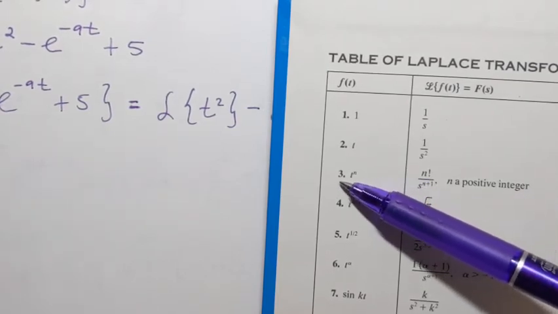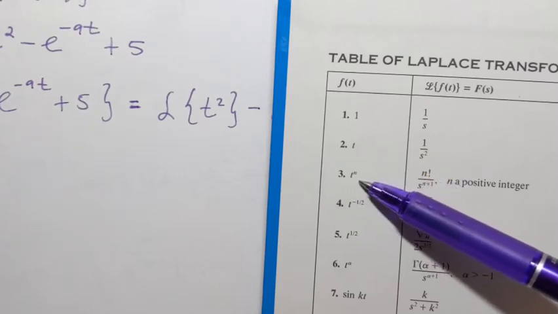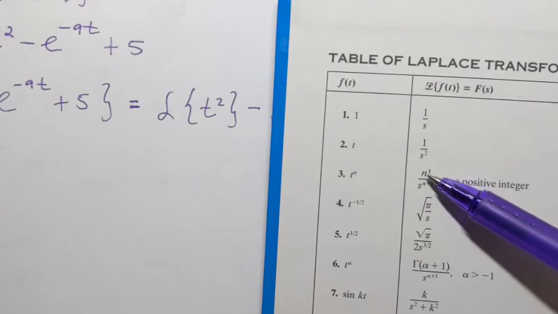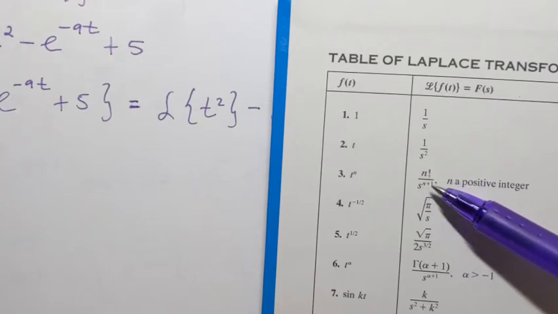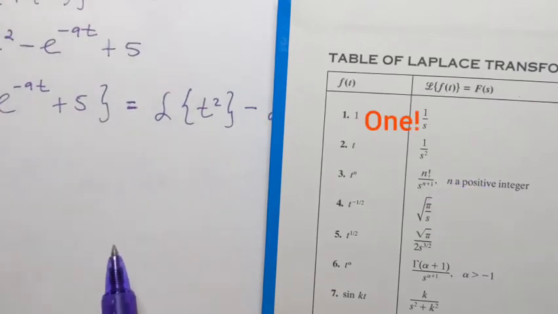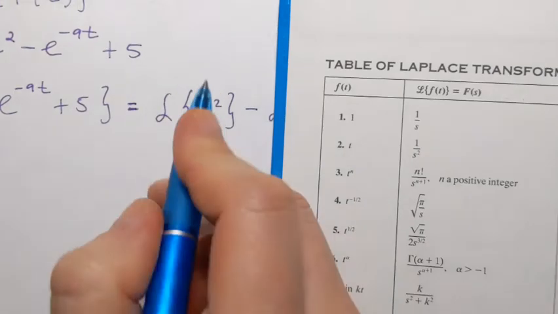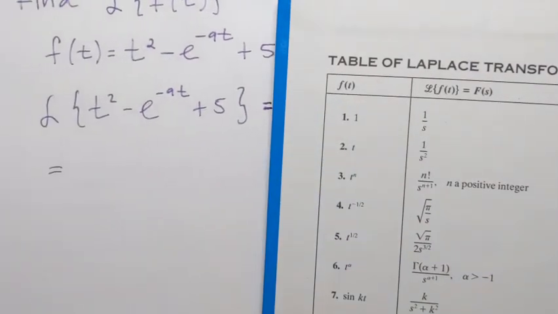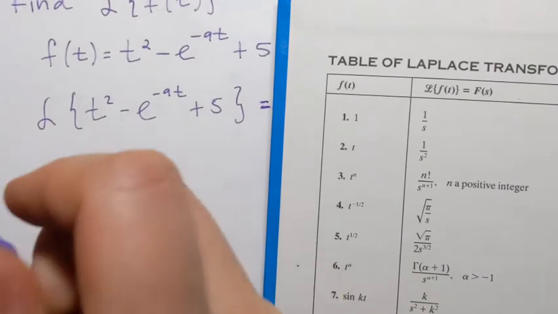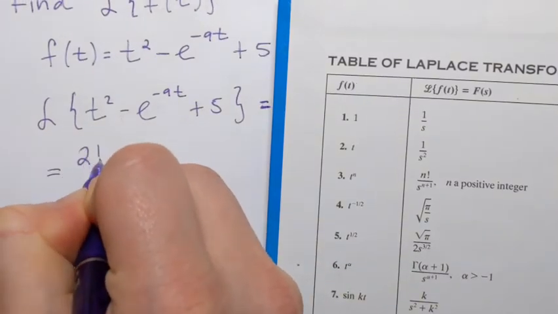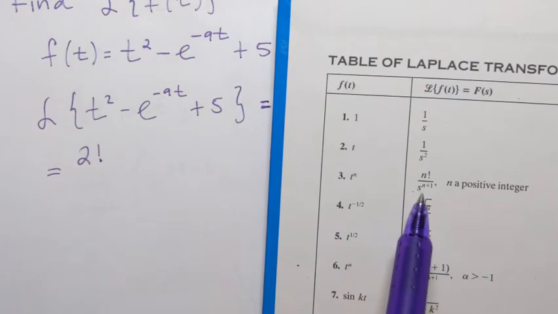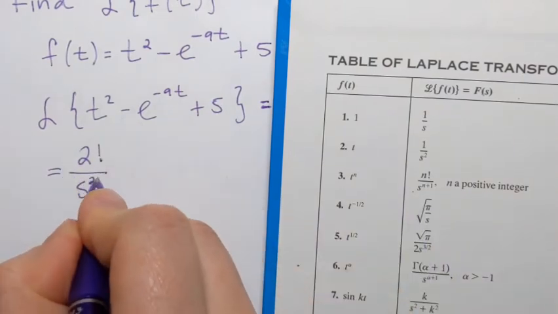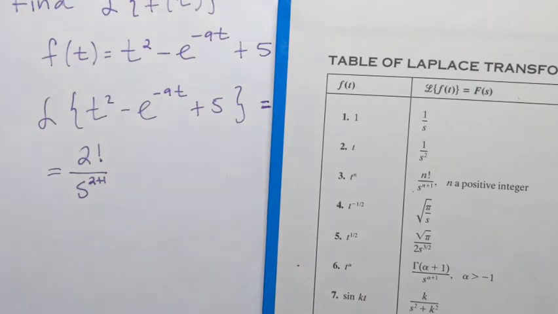And then I can write a way to find the Laplace transform of this function, and it has this form. So I have to take n factorial and divide by s to the power n plus 1. So n is 2 in my case, n equals 2. So that means that Laplace transform will be 2 factorial, and then over s to the power 2 plus 1. I'll just write down like that for now.